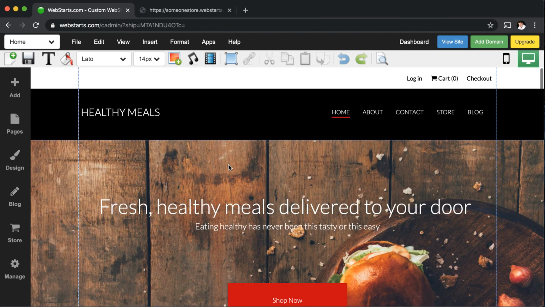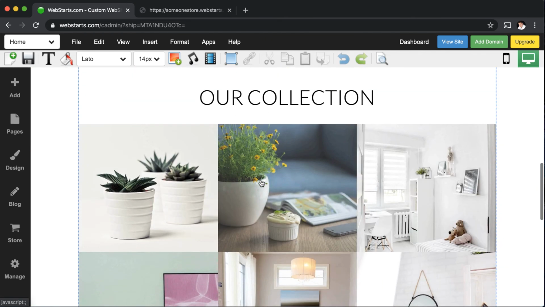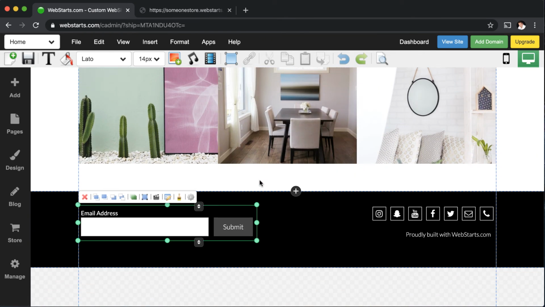Just remember, the more information you ask in a form, then the less likely someone is to fill it out, and so you'll need to make a bigger promise to that person in exchange for filling out your form. So for example, I don't just like to give out my email address to anybody, but if I had an incentive like a 10% off coupon that's going to be sent to that email address, I'm a lot more likely to enter my email address, and that helps you build an email list.